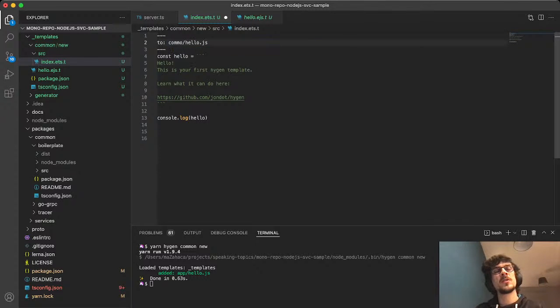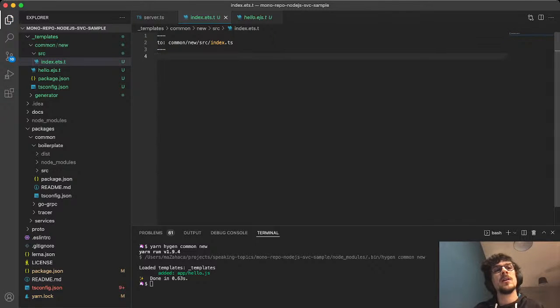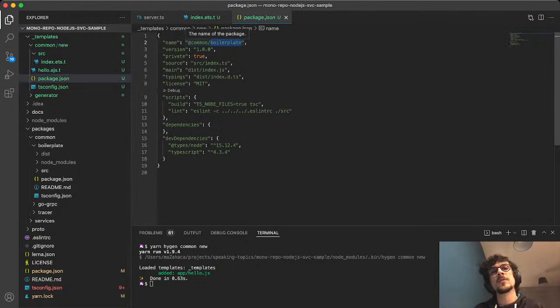Here we also need to change the path. Let's say new folder src. Okay. New file, index.ts, as a TypeScript file, and the file is going to be just empty. Okay. And what's going to be in here? package.json. Okay, let's call it view. Version, everything is here. Okay, good.